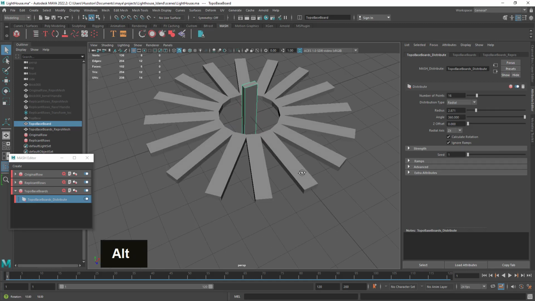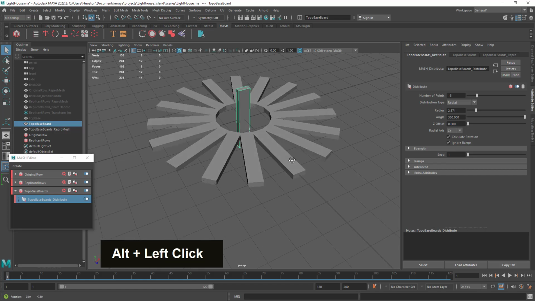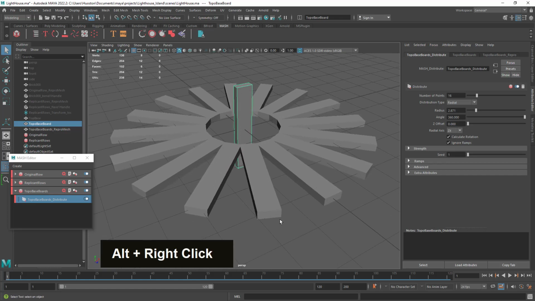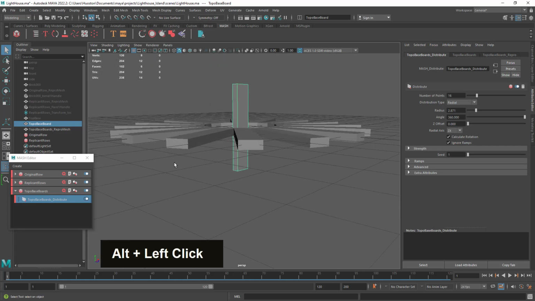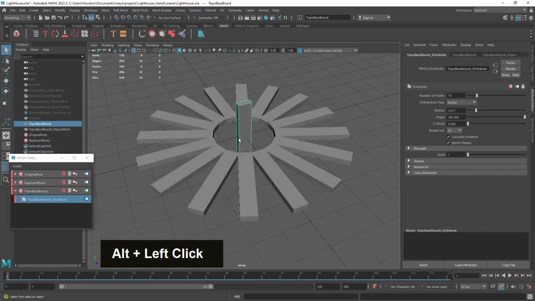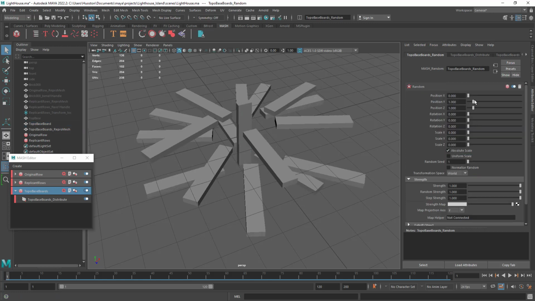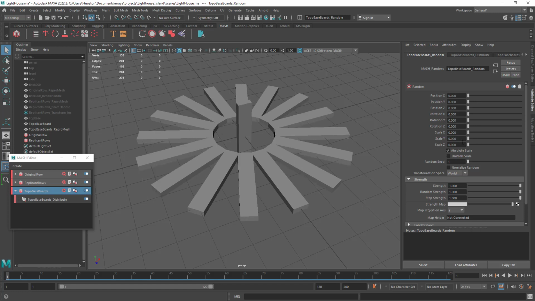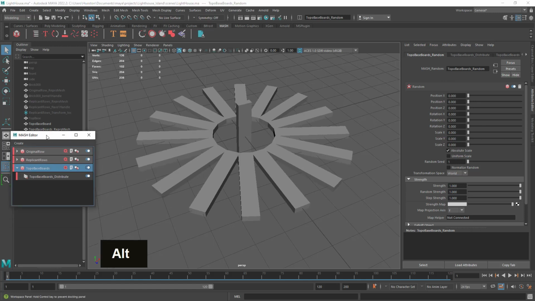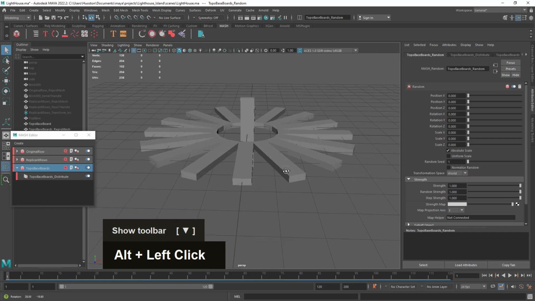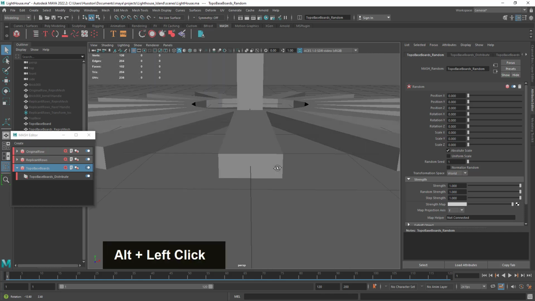Okay, one way to solve that is using a very simple trick. But before trying to use this trick, I would like to have different sizes, different thickness, different types of boards. So I would like to put some sort of randomization on this guy. So I'm going to select this node here, and actually the top node, and I'm going to add a random to this guy, and I'm going to bring the position always to 0, and then I'm going to work with the scale in Y. Why this axis? Because of the axis that I have here. Y is up, so I want to have a thicker board, not so thick board, and so on.